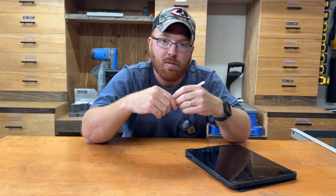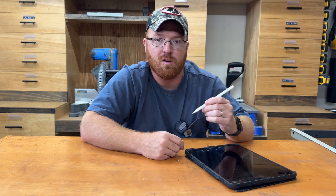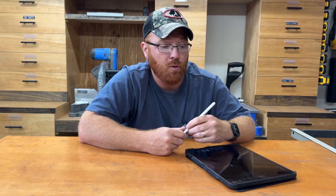There's a million different ways that this pencil could be useful to you. For me, I'm no artist, but I do take a lot of notes and go through and edit rough drafts for my business when I'm doing blog posts or newsletters. It's also really easy to go into a photo editing app and circle different things on photos as well. The options are limitless — I'm only tapping into probably a small percentage of what this pencil is actually capable of doing.